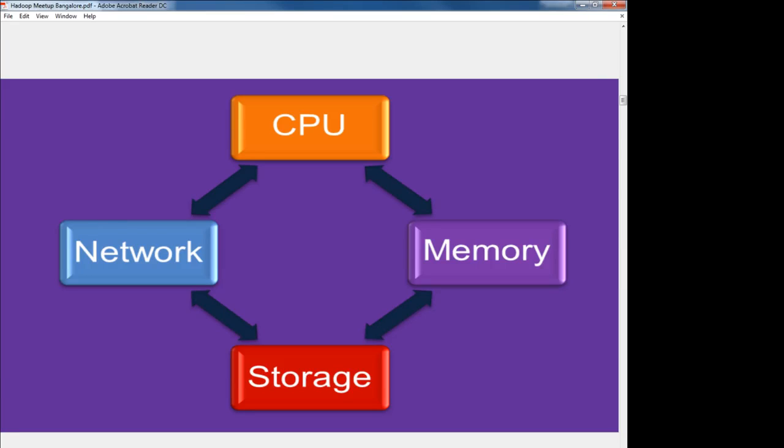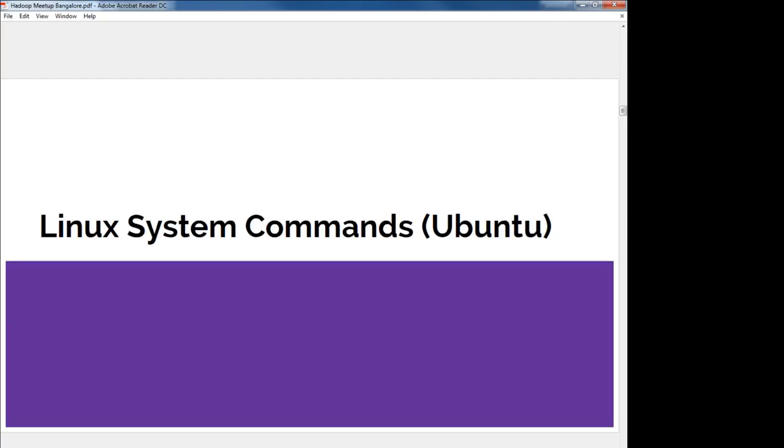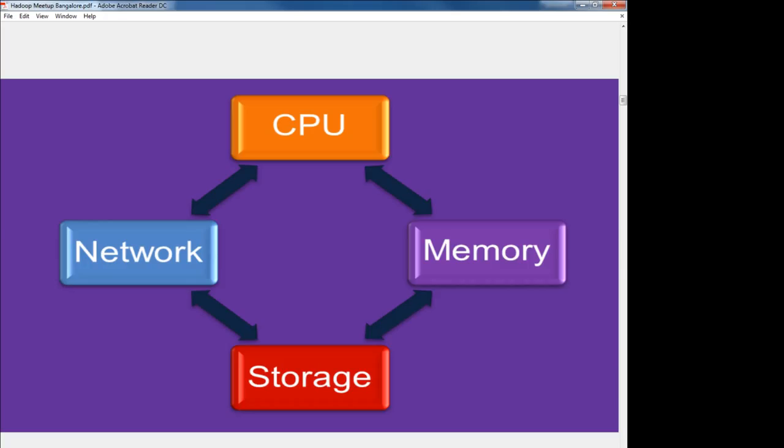Let's go on to some commands, with a different perspective, to figure out how you measure whether each of these components is doing well and whether you have tuned them properly or not. The commands here are for Hadoop systems. In case you're using some other system, please try to figure out your counterpart for that. We'll start with CPU, memory, storage, and network, and go through the commands in the same sequence.